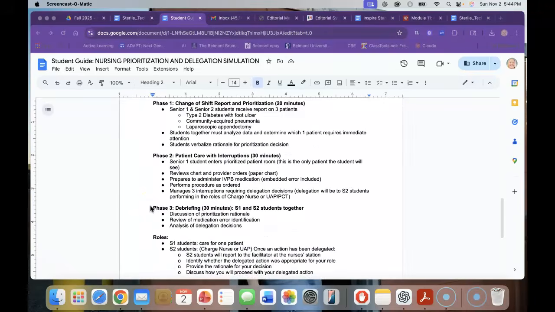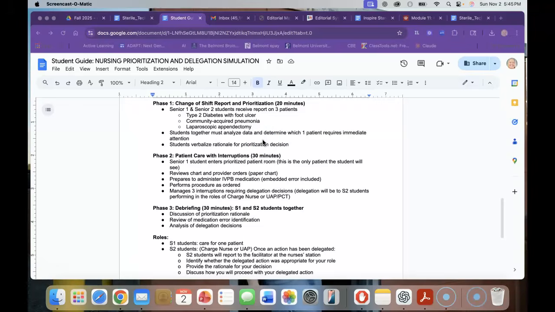The S1s and S2s will come in, and initially, as an S1, S2 pair, you will receive report on 3 different patients. You can see here what kind of patients you're dealing with, which helps you think about what you might expect to be going on with them.